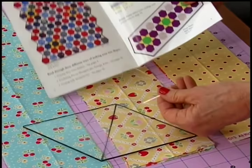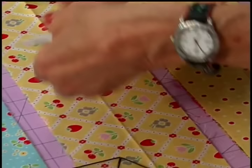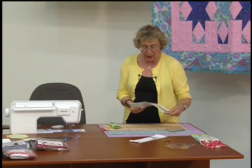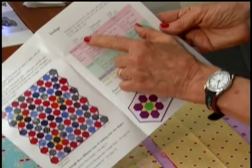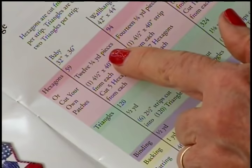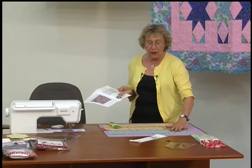And this one is kind of hard to see. Can you see it? Yep. The little triangle, y'all have it in your package, in your pattern? Yep. Good deal. Okay. So I want to work on a baby quilt. And using the templates that have been provided, this is the least expensive way. You already got the templates, you got the pattern, you can do it. Just with those two things. I'm following the baby quilt column. The quilt will be 32 by 36. You need 59 hexagons. And actually, we got them from 12 one-fourth yard pieces. And all those were cut into 4.5-inch strips.